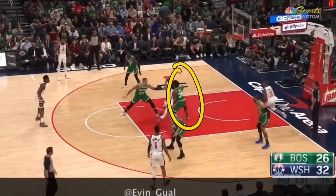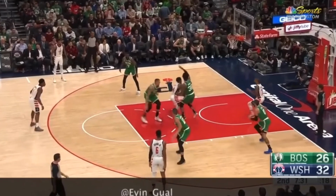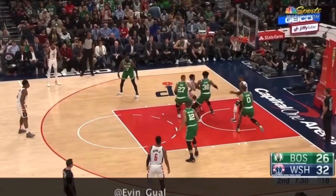So Markus Smart is right here, and he is in one-on-one defense against a player from Washington. When that player drives, number 14, Markus Smart is able to then keep his hand up and then swipe down on the ball. Now, this is a risky move because, of course, anytime you hack down on a player, there's a chance that the referee is going to call a foul on you. However, there's risks and large rewards that could be taken if you do this.